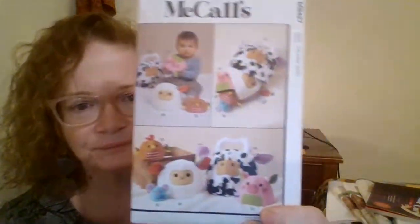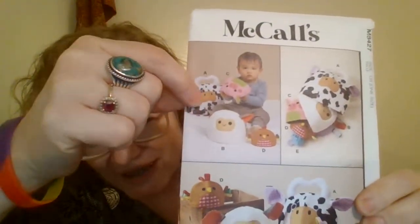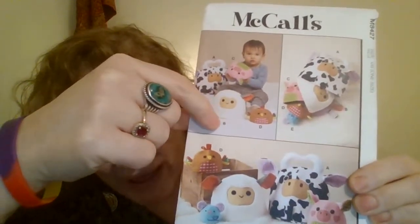And then also, I wanted to ask you about this pattern. So this is McCall's 3427. Hi, Copper Horse. I'm so glad that you could make it. Welcome, welcome. So I want to make these cute little barnyard animals for my three granddaughters. And I need to find these specialty fabrics. Like this is a fleece, like a cow print. And the sheep has a little Sherpa, and the little piggy has a pink fleece. So I need to find these fabrics. The cow print will probably be the hardest one to find, I think. So if anybody has any ideas, I would appreciate some tips on where to find that.